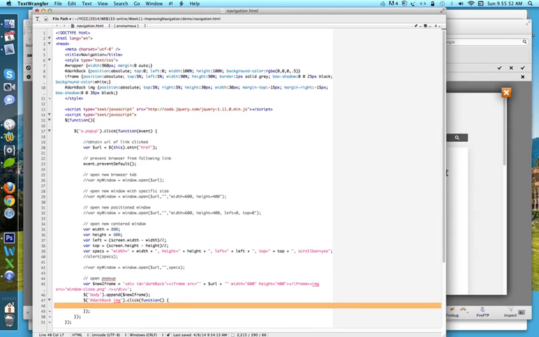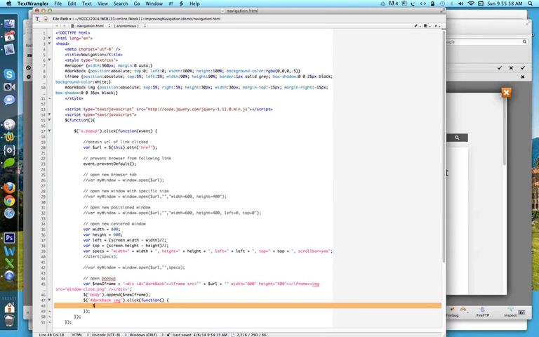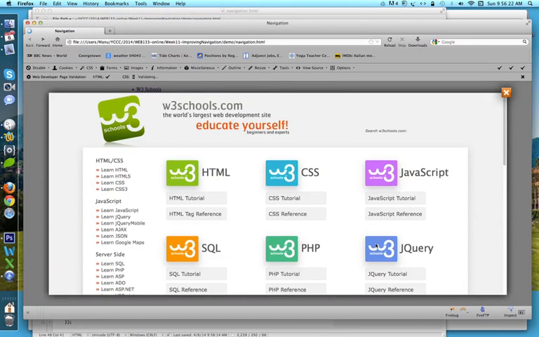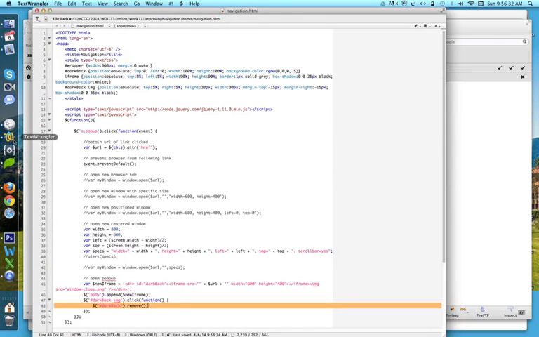I want to completely remove the entire bit of HTML I created. I can easily do that by selecting an element with the ID of dark back, and I can just say remove. So when I save that and go back to the browser, reload that once again. Okay, I click on my link, and here it is, and I'm done reading it. Now when I click on this icon, if I did everything correctly, it removes it completely. So a lot of effort to create this effect that you will be creating in a much easier way with your homework.